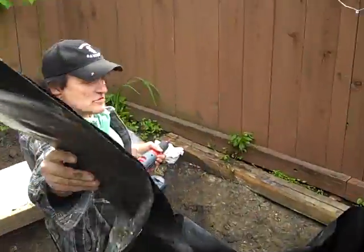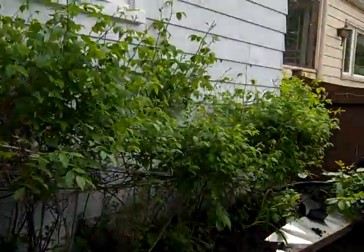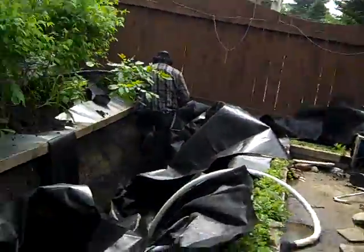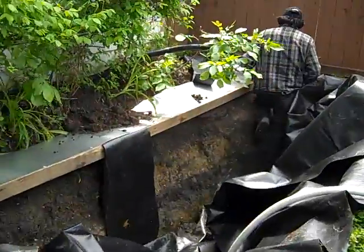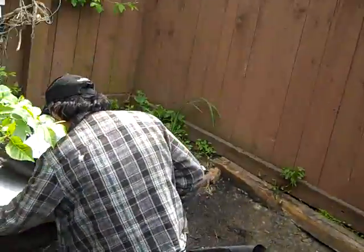Yeah. Would you grab me some more screws now? I'm gonna need a few more. Alrighty. So we'll be done. Then we can screw the tarp in on top of that metal. And then put the dirt down once you lay it in.